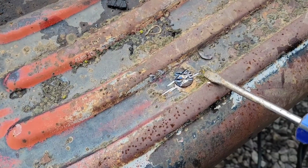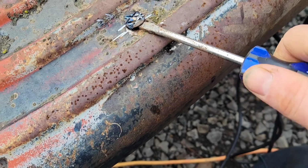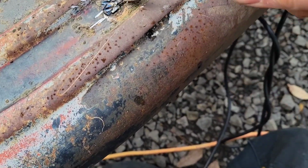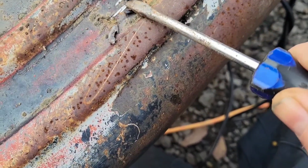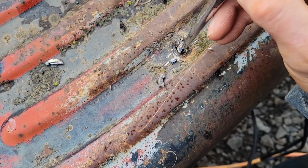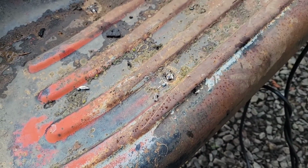This is a screwdriver. Get down under the edges, kind of pick it out, breaking away the edges of that bolt. I use this, put it on there, and I just whack it with a hammer and pop them out.